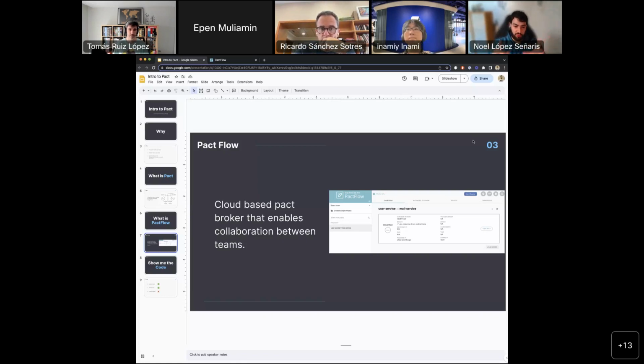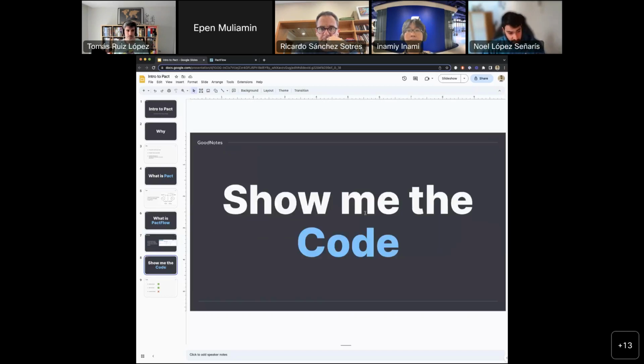Because the flow with Pact is that the consumer publishes the contract, and then when you run your provider tests, they are run against that contract and get verified. If all the tests on the provider side are successful, then the contract gets verified, and you are free to do whatever you want. So for this, I'm just gonna showcase a little scenario.